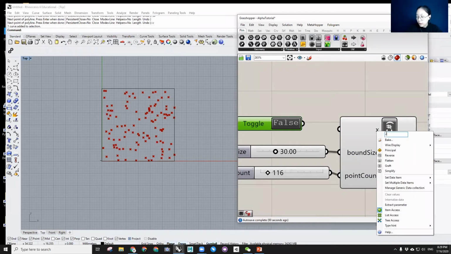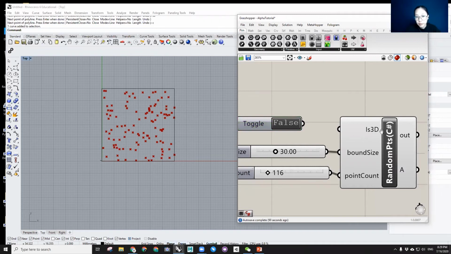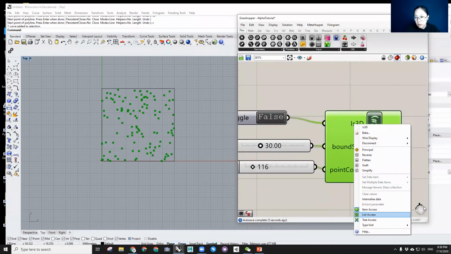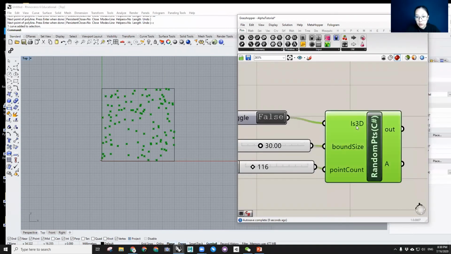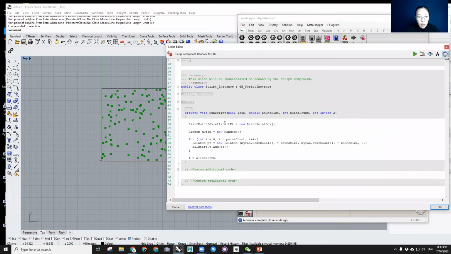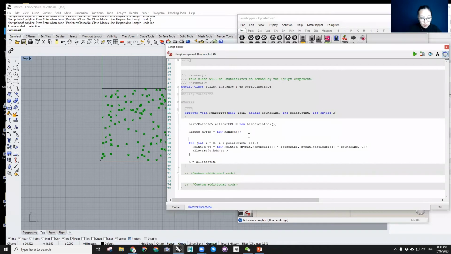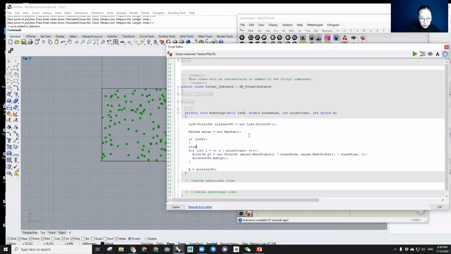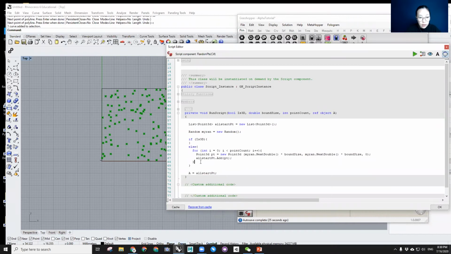So add is 3D, and type int to be bool, and only if this is 3D, if Boolean, I will make it three-dimensional, else I remain this as two-dimensional.